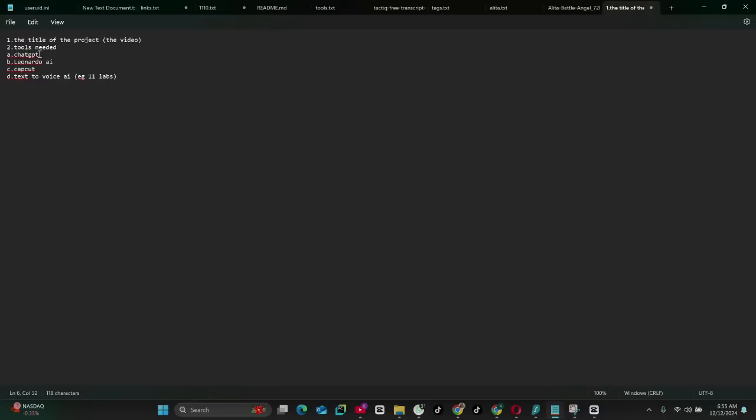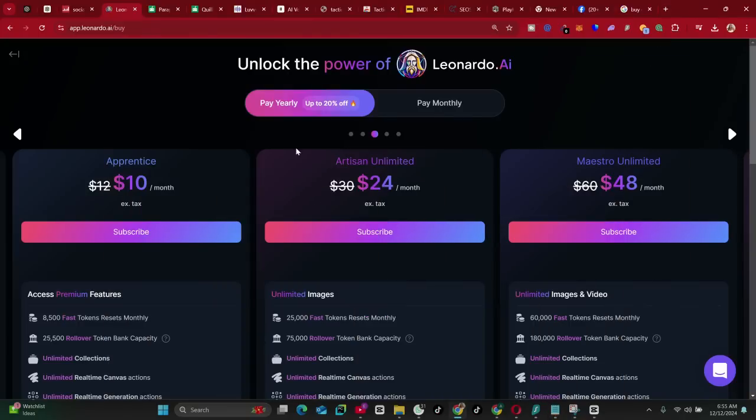We've used ChatGPT. We've done AI voicing. We have opened our CapCut. Now we are heading to Leonardo AI to generate the visuals. So the next thing is to come over here.